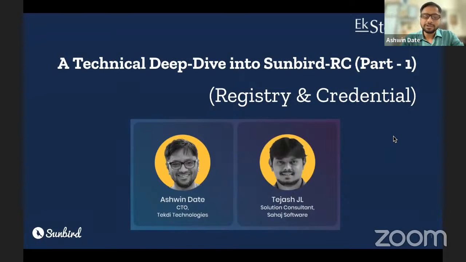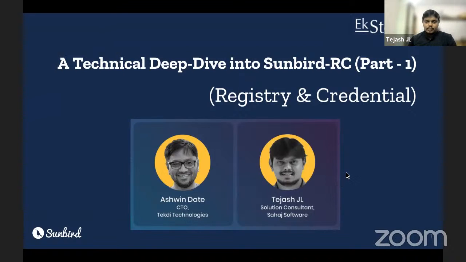While the last two sessions have been largely more about the business side, the use case capability side, today we are doing a deep dive into the tech aspect. Things like creating schemas, how to initialize a registry with schemas, and once you do that, seeing what kind of API capabilities get created out of the box. That is going to be the core part of today's session. Over to you, Tejas.